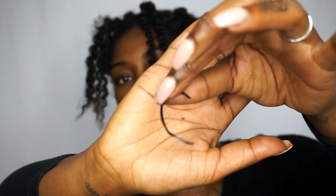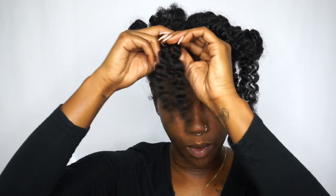And then I just gently pull the rubber band out of my hair. And again, you can see there is no hair breakage from my actual hair on the rubber band. The rubber band is actually very oily and moisturized because I did take care of my roots while rocking this style. And then I just gently go through and comb out that dirt and any debris that may be caught up in my hair. And that is it. Woo. And again, no hair or breakage of my hair in the rubber band.